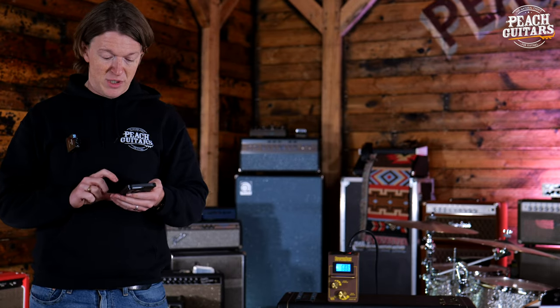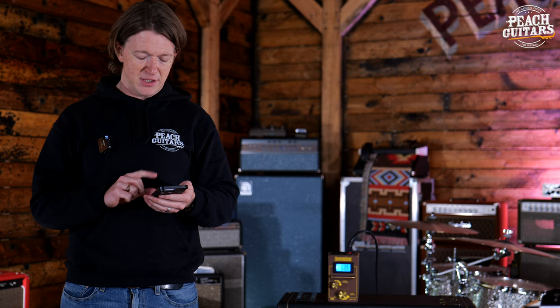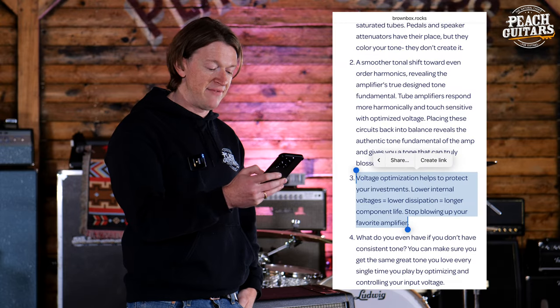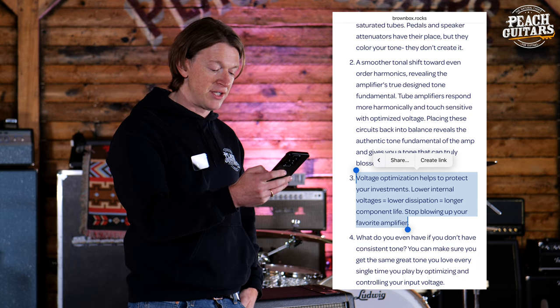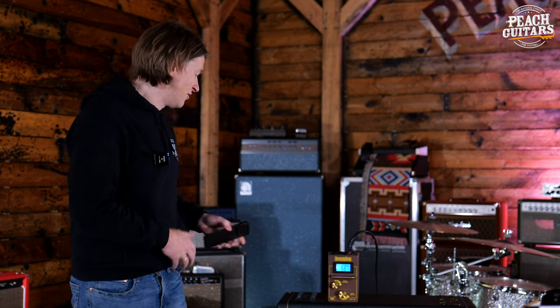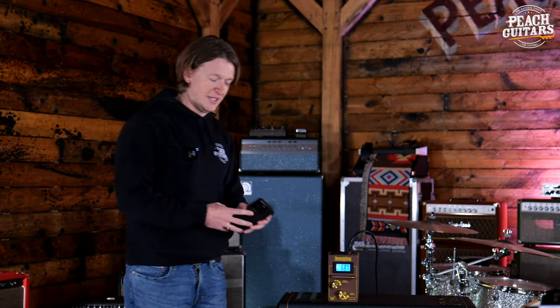But one of the things that I found on the BrownBox website, which you can see on the screen here: voltage optimization helps to protect your investments. Lower internal voltages equal lower dissipation, which equals longer component life. Stop blowing up your favorite amplifier. I mean, if that's not an incentive, then I don't know what is.